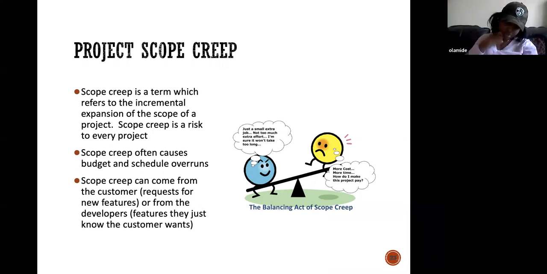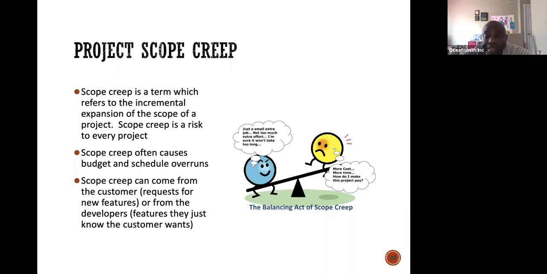Yeah, I'm going to tell the stakeholder. I'm going to analyze the requirement. How will you analyze it? What are the criteria? How will you analyze the requirement?